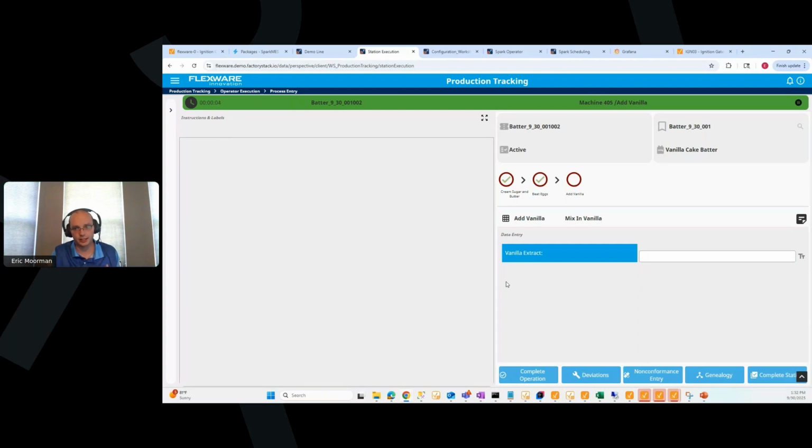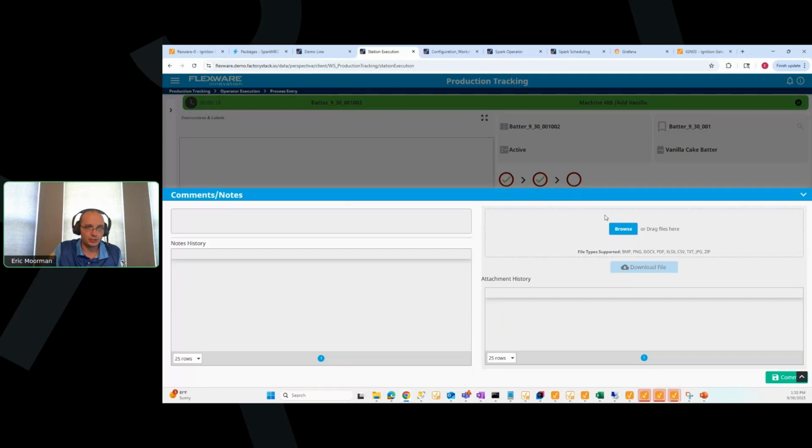You're getting the idea now of what track and trace is doing, hopefully. We're just going through, recording the data, making sure the operator is entering the information correctly, and all that fun stuff. Track and trace also includes things like adding ad hoc notes and uploading images against it if you wanted to, this ad hoc data tracking.